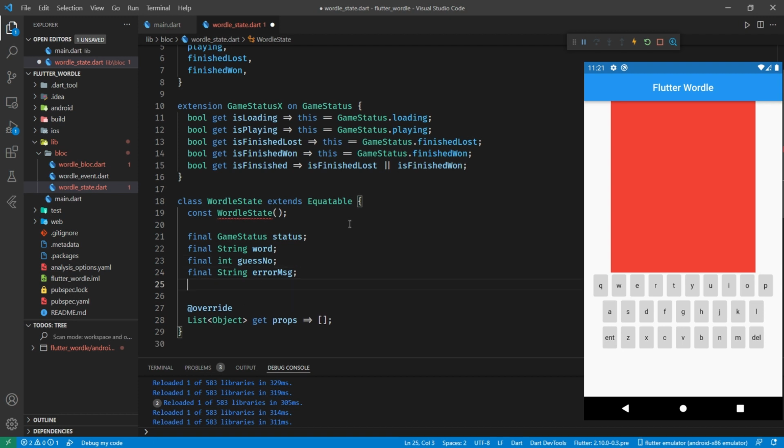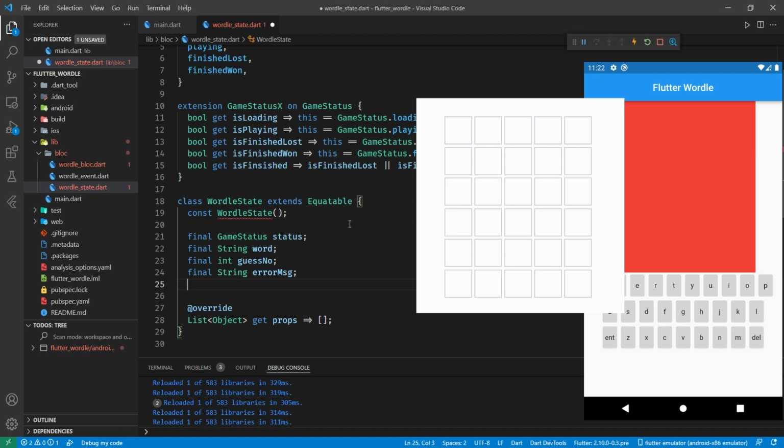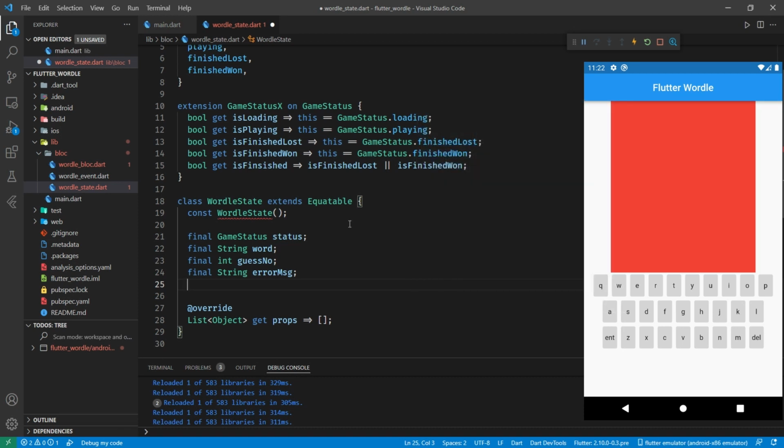And then we need a list of our grid states. So thinking back to our Wordle grid, what we have is a number of boxes. We've got 30 boxes, 5 by 6, 5 columns, 6 rows. And so I'm going to call that, what should we call that?